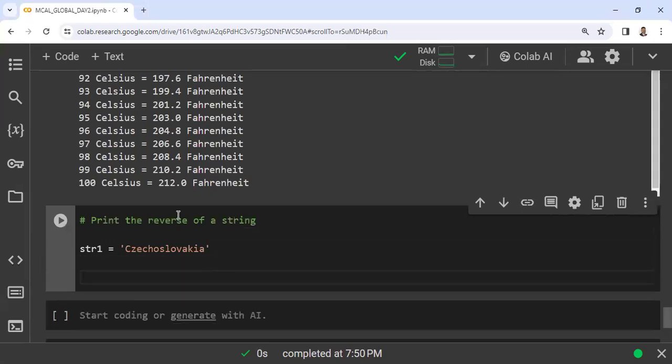And then I need to reverse it. So very first thing is rev_str equals to an empty string, because I need something to hold it.